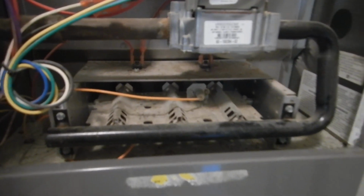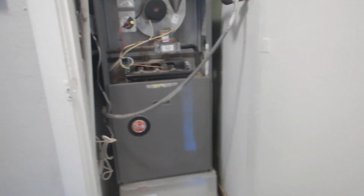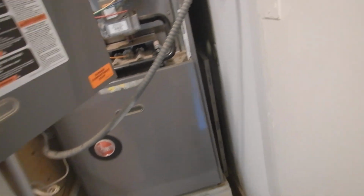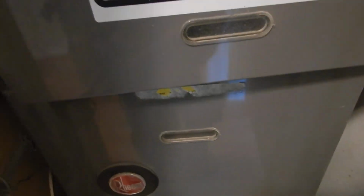Furnace does not work today. What? Furnace doesn't work. Furnace did not work at the time of inspection. What do you mean it didn't work? There wasn't any gas service to the house. It couldn't work. It tried to work. It wanted to work. It was ready to work. But it just didn't work.